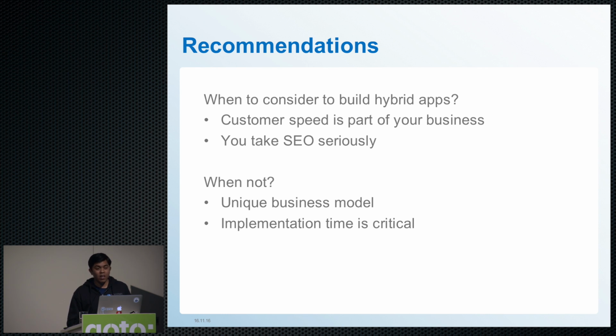If you have a unique business model and your product is the key to success for your business on its own, then obviously you should not bother. And implementation time is critical. If you have a tight schedule and you want to complete the project as soon as possible, in this case, it's better not to consider building a hybrid web app. Obviously, technologies are changing day by day. When we started working on our new responsive website, we started with hybrid rendering. Unfortunately, on the same day we completed our implementation, Angular released version 2.0 with some interesting features.